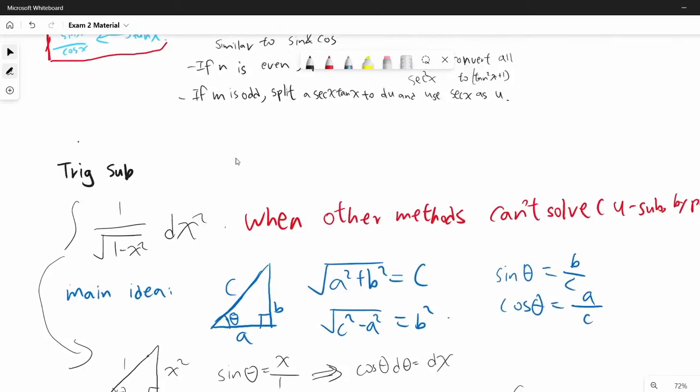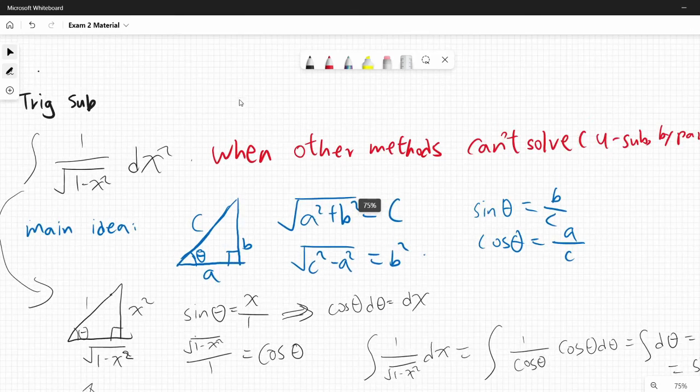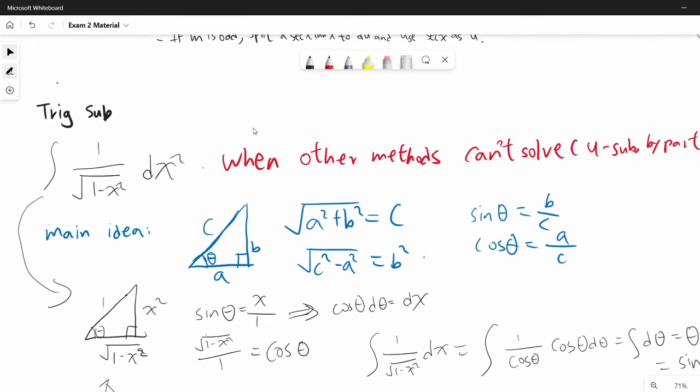So then we move on to trig sub. Trig sub is generally for questions that have a square root in the bottom. Sometimes it doesn't. Sometimes you can make that square root by taking a square root and then squaring, so you're canceling out. That also takes practice and recognition.